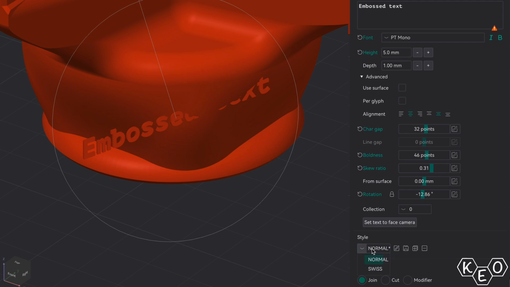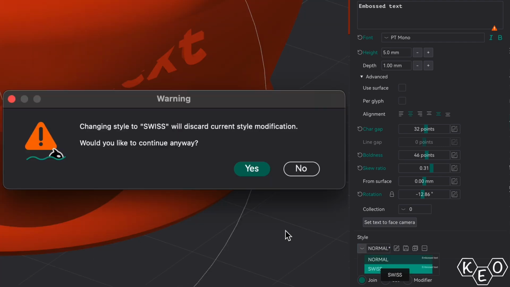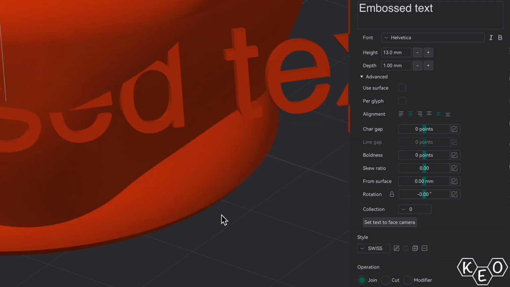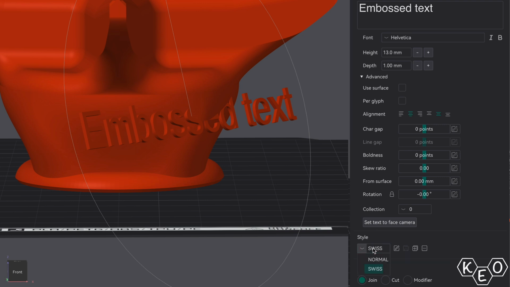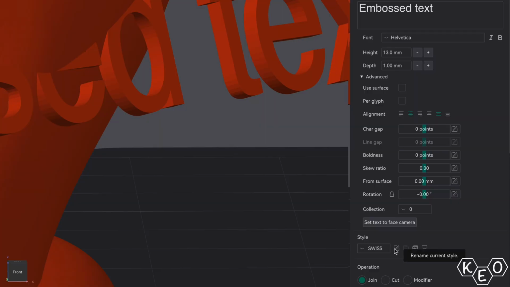Now looking down the list, we've got the style section, and this has a little drop-down menu and a couple of other buttons. What this does is it allows you to save all of the settings that we've just adjusted inside of a preset. That way, if you've got something that you do repeatedly, and you want to have that level of boldness, that level of italicized characters with this spacing and that font, well, you don't have to click through every time. You just pull up your preset, and it'll apply the changes to the model.